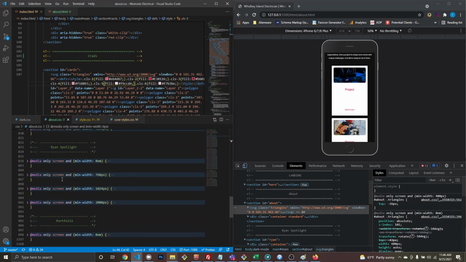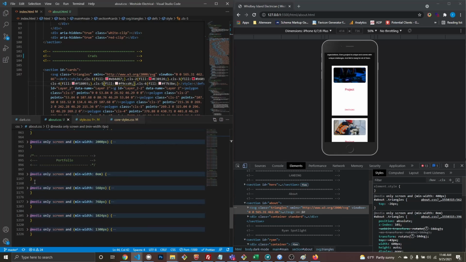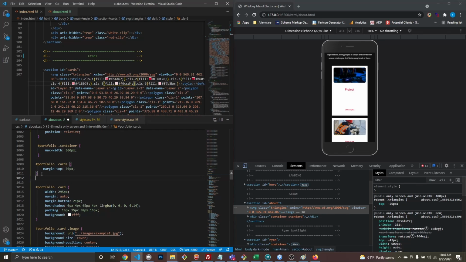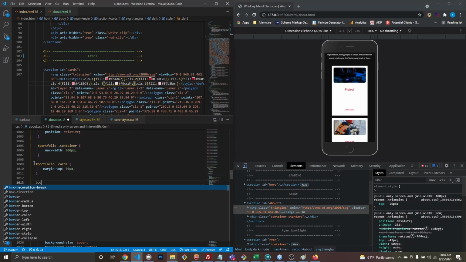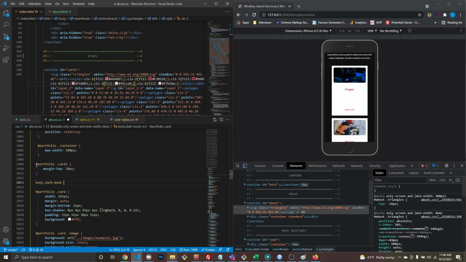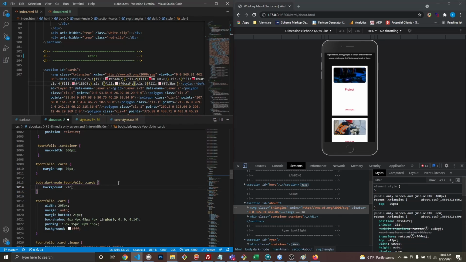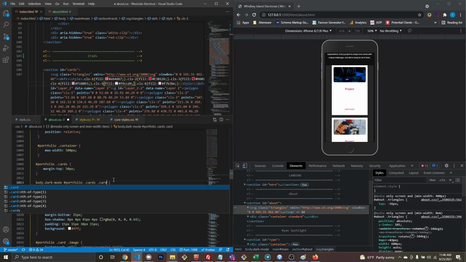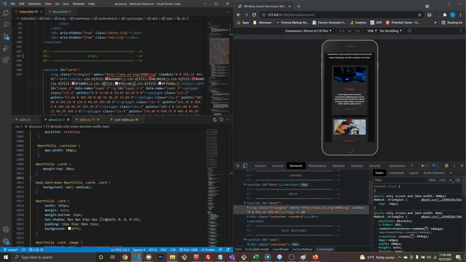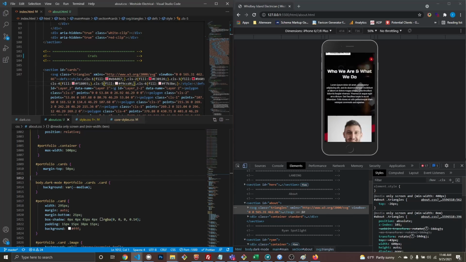Okay, so let's start with the cards in mobile. So Ryan Spotlight, portfolio. So we're going to start here. Cards. I want these to have the same style as the homepage ones.